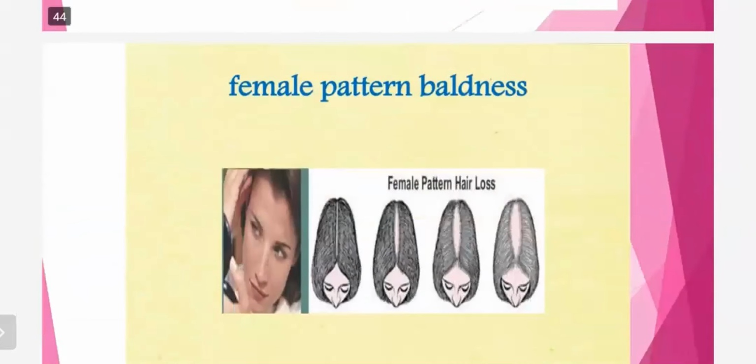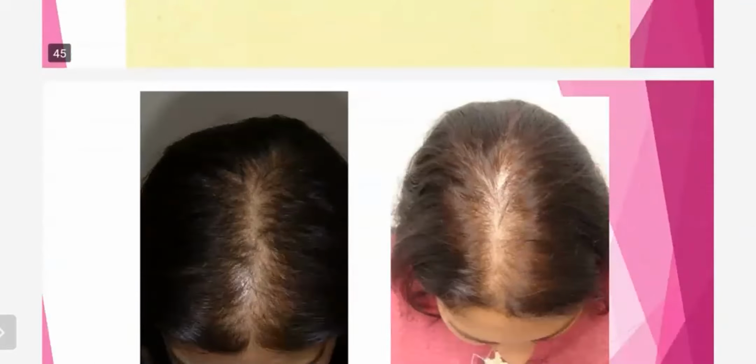So this is female pattern baldness. Female pattern baldness is not crowning; it is thinning, and the scalp will be visible in the center part of the head. Female pattern baldness means androgenic alopecia in females. Due to the increased androgen level in the female, this hair loss is happening. This is a classical presentation of androgenic alopecia in females. The scalp becomes visible, the hair becomes very scanty, and there will be huge hair loss mainly on the center part. In this condition, it is essential to know the androgen hormone level in the body, and the main reason for this is genetic in nature.